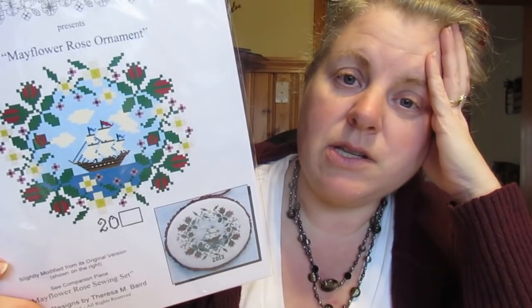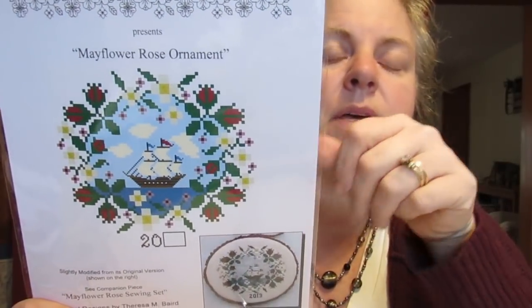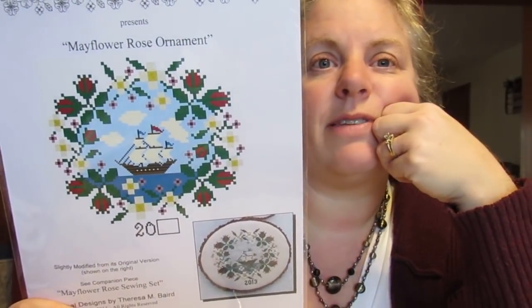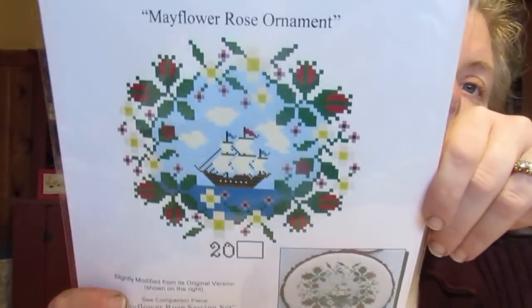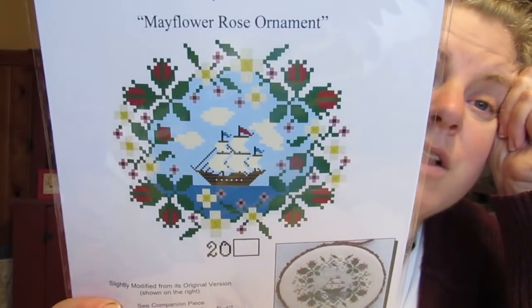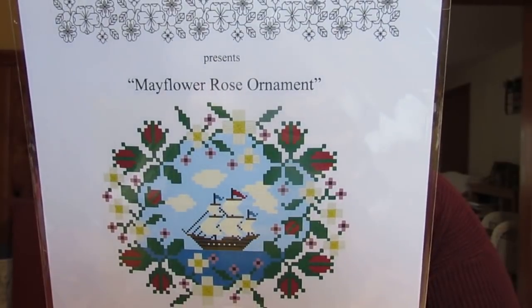I'm not going to stitch this right away. It'll probably be early fall before I stitch this, which, that's when they got here, was fall. So that might be a fall project for me after the crazy summer is gone. It's not that big of a piece. It's 71 by 61. So it's basically full coverage, and it's going to be a lot of colors for such a small piece, but that'll be all right.